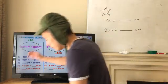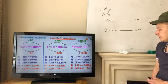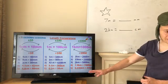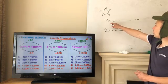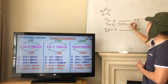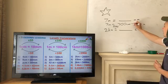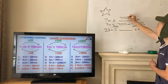Okay, right, I'm going to show you the answers for the ones on the board there. Okay, there they are. The answers are underlined. And tricky decimal ones on the kilometre side there when you've got to think about your place value. The superstar questions. Okay, so this one, first of all, I would change it to centimetres. So I would say 7 metres equals 700 centimetres, because you times by 100. And then I'm going to change it to millimetres, times by 10, gives you 7,000. So 7,000 for that one.